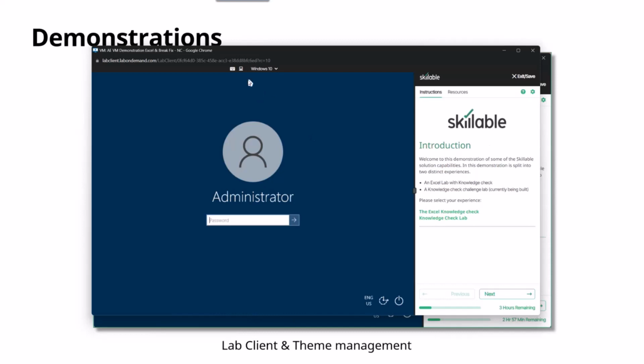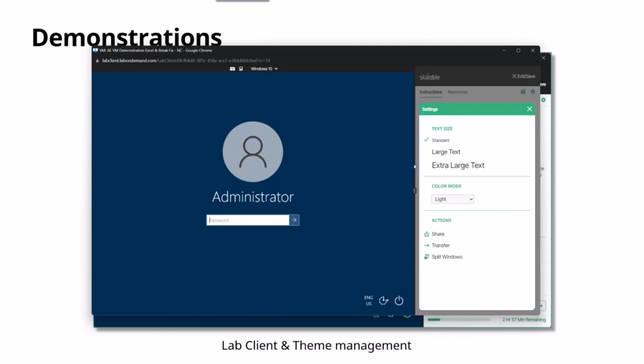But hopefully, most of the things are pretty straightforward in terms of the UI makeovers that we've brought into play. Nicer menus, rounder corners. We go to things like the settings. The zoom function's gone and moved more to an industry standard of different text sizes. The one thing to be aware of from the point of view of user choice is that they now have a choice of light, dark, and high contrast in terms of the themes. So we don't have that big long list of color theme options that we had before.